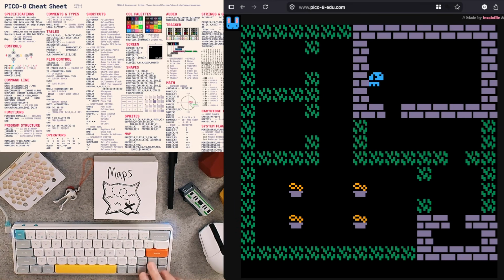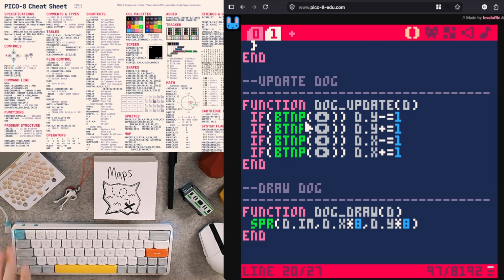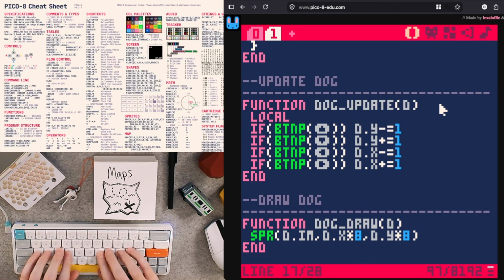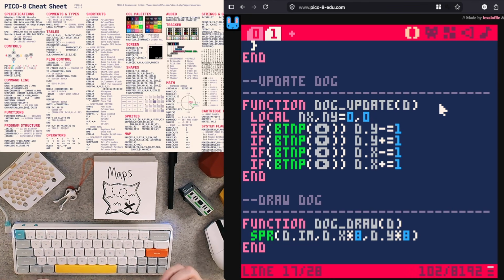Now, how do we limit the movement of the player? First of all, I want to do something that I think is useful and comes up a lot. I'm going to make two locals, nx and ny, and set them to 0. This is short for input x and input y.